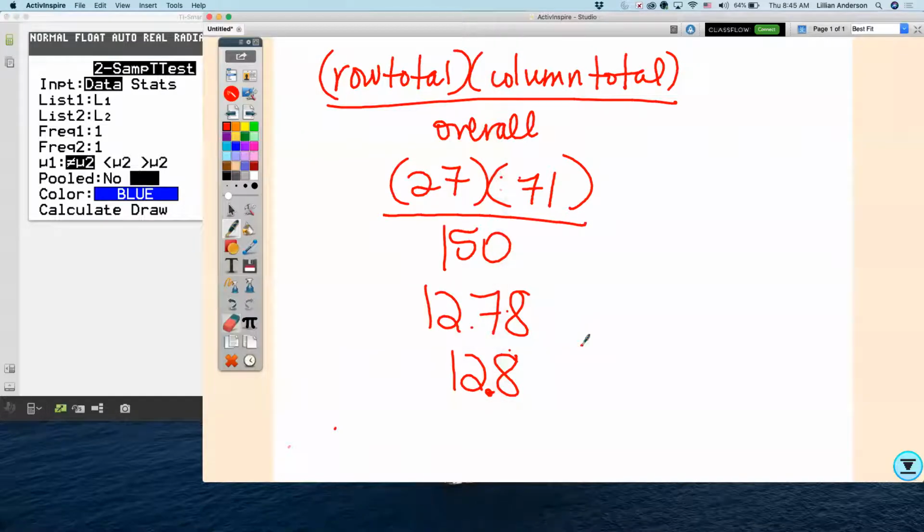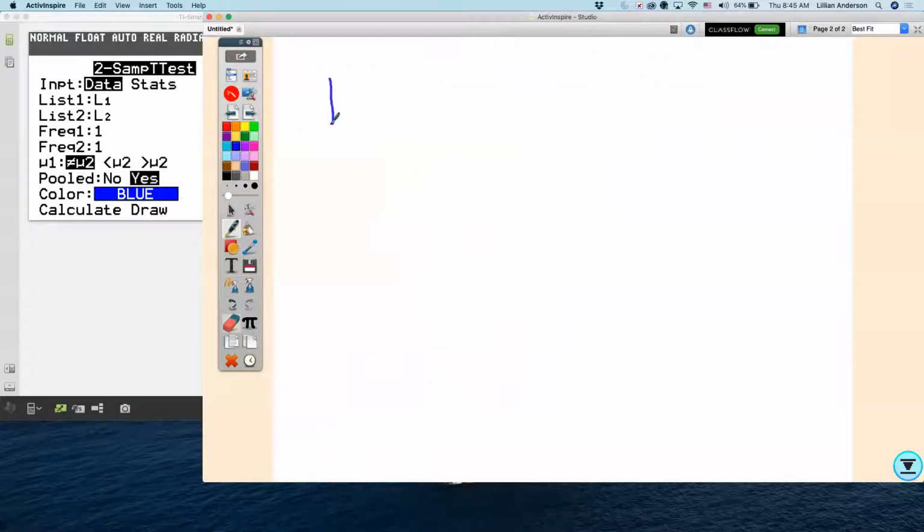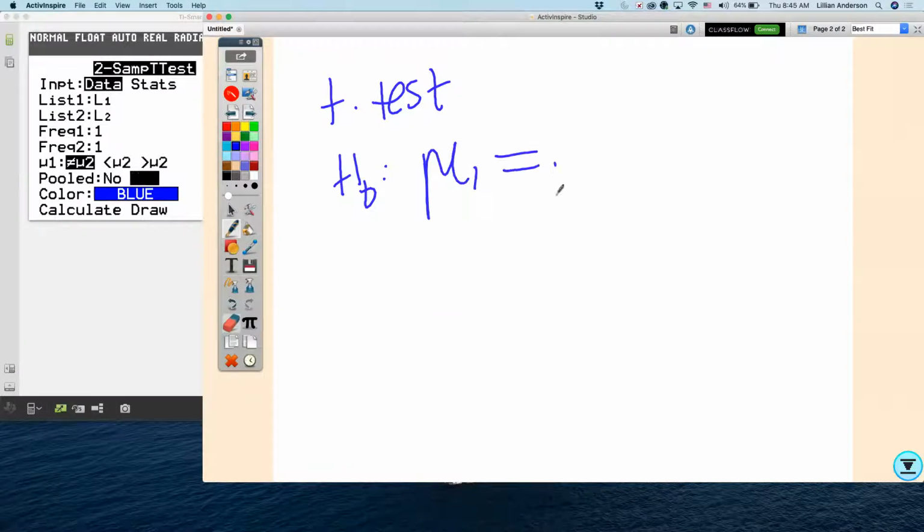Because for a t-test, the null hypothesis is always mean one equals mean two, always. But there'll be something in the problem to indicate what the alternative is going to be. So I think you said number 5 was a t-test, right? Yes. The farmer is interested in seeing whether the number of kilograms per plant in these two groups is significantly different.